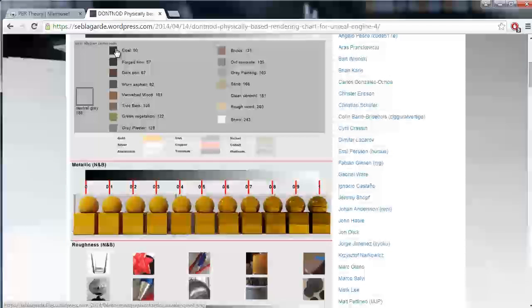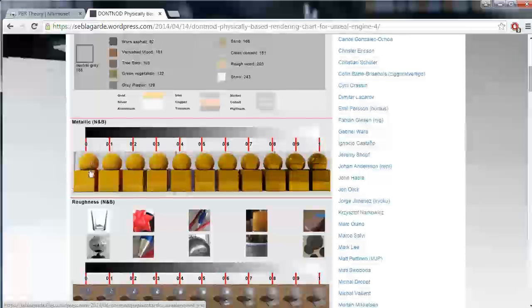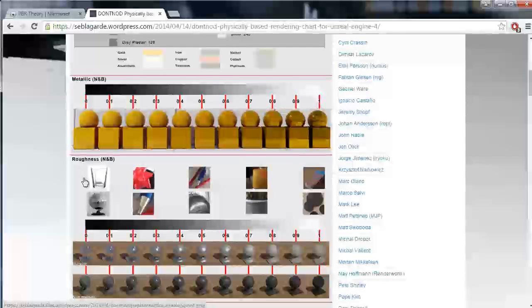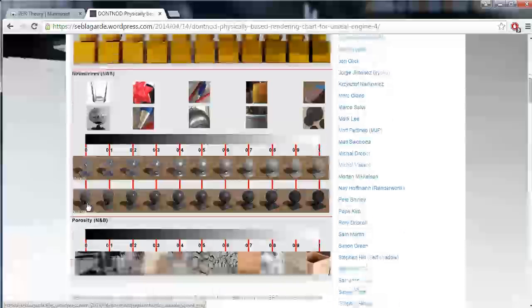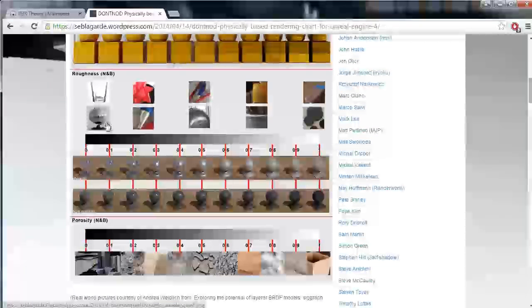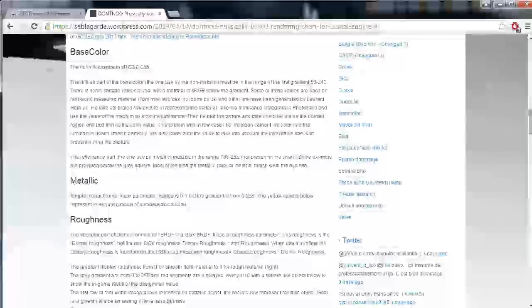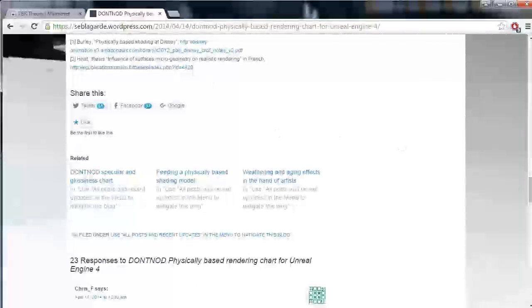They have a couple of things on here for the values of these luminosities, medium values, sorry. And then you can see here, they show the metallic and roughness as well. And you can see here, it shows how 0 is reflective, and then here 1 is rough. There's a lot of information on here about all types of the roughness and the metallic, so you can definitely check them out if you like.